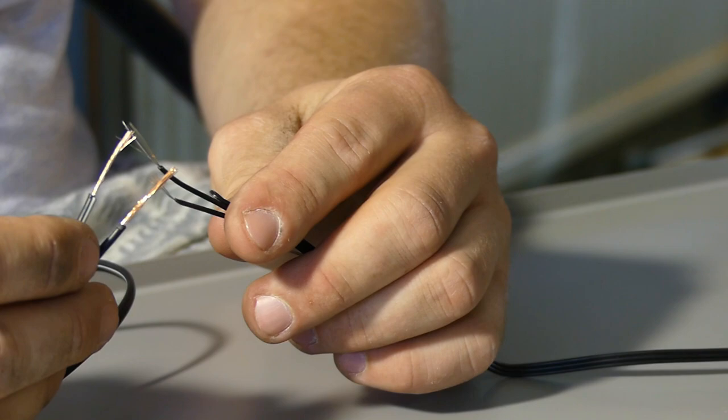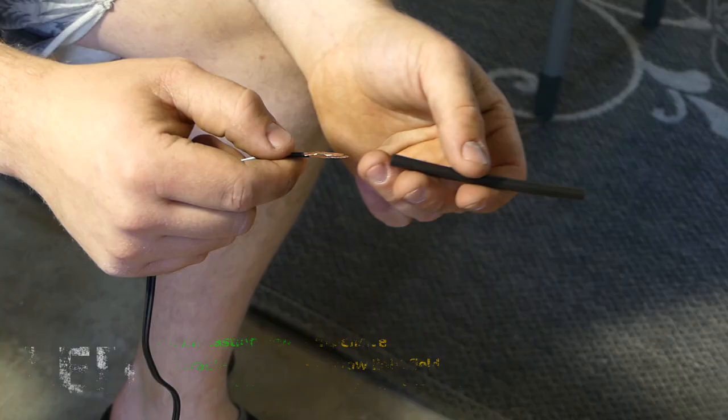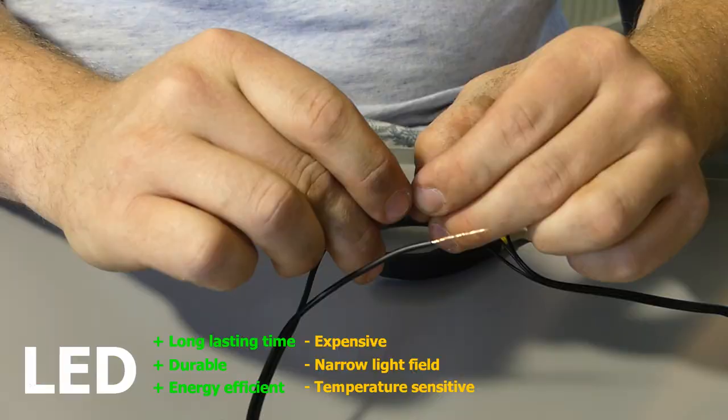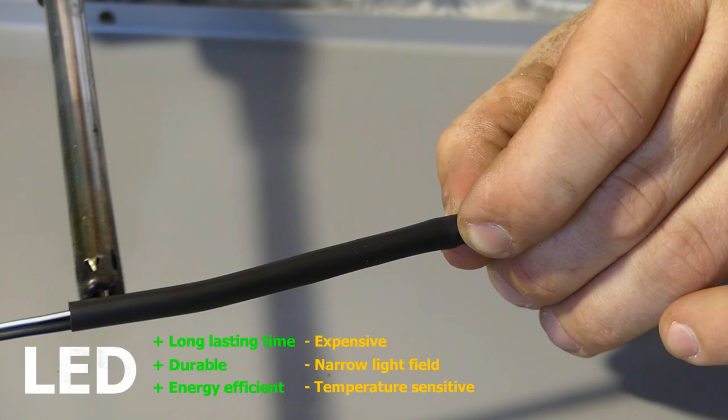Let's start to talk about LED. LED lights are a shortening for the words light emitting diode. What's good about LED is that they are very efficient when it comes to light. So instead of radiating a lot of unnecessary heat, they are actually giving you just light. And that is really good. Another very good thing about LED is that they will not break easily. They will actually live and hold for a very long time.